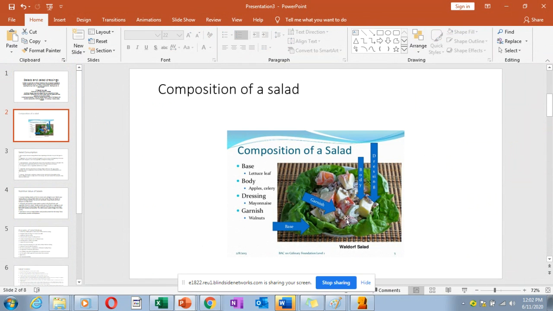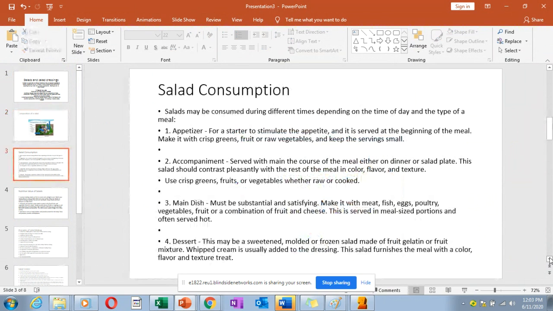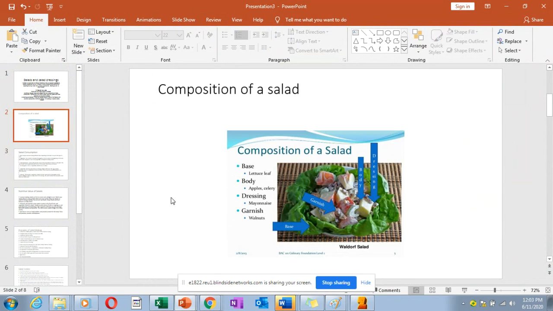Then of course we have the dressing, number 3, and then we have garnish. They have been garnished with the walnuts. So you remember walnuts? The walnuts are supposed to be the garnish, although when we were making it, it was not mentioned as one. So that is the composition of a salad.